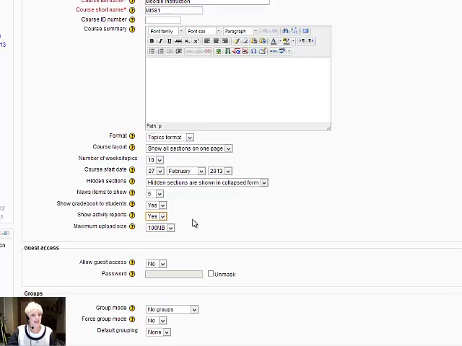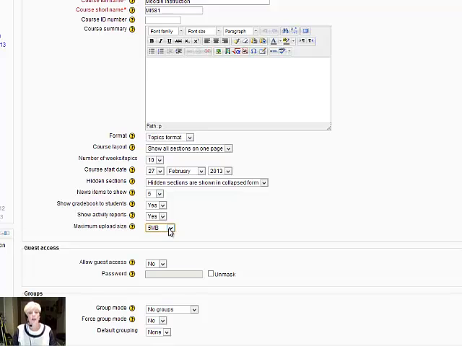You'll see that the maximum upload size can go up as high as a gig. Yours might not go up that high. I've noticed that some courses are set up differently. You need to think about this in terms of what you want your students to upload. There should never be any reason for a student to upload anything above 5 megabytes. So I recommend a maximum upload size of 5 megabytes.